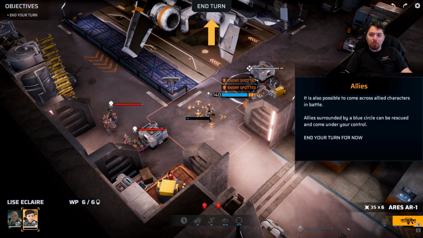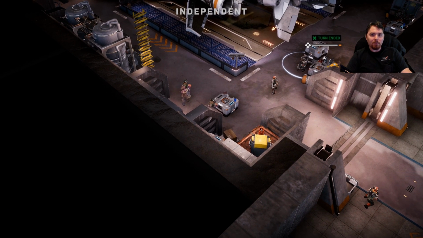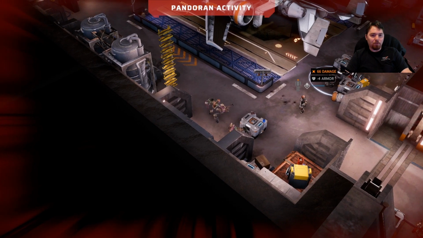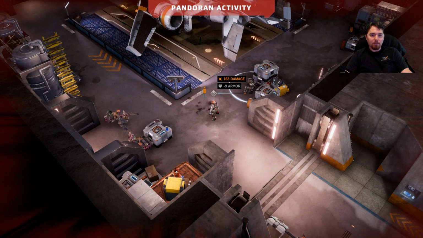It's also possible to come across allied characters in battle. Allies surrounded by a blue circle can be rescued and come under your control. End my turn for now. There's enemies right there! Made me run my guy in there for no reason. I have a medkit, right?